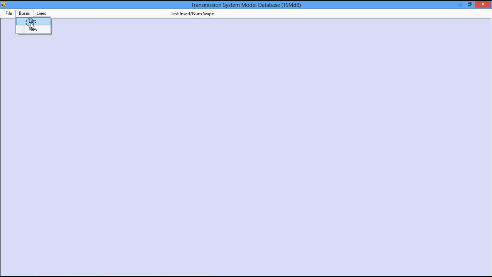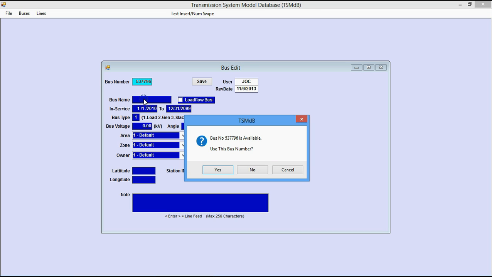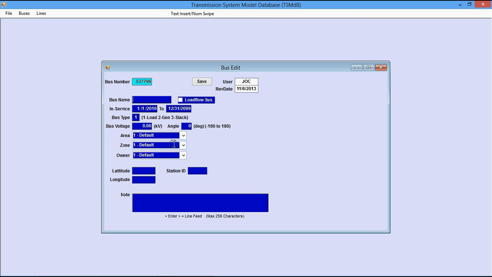Now before I can add the new lines, I have to add the new buses. And those bus numbers are for the Annapolis TAP, 537796. That bus is an available unused bus number.